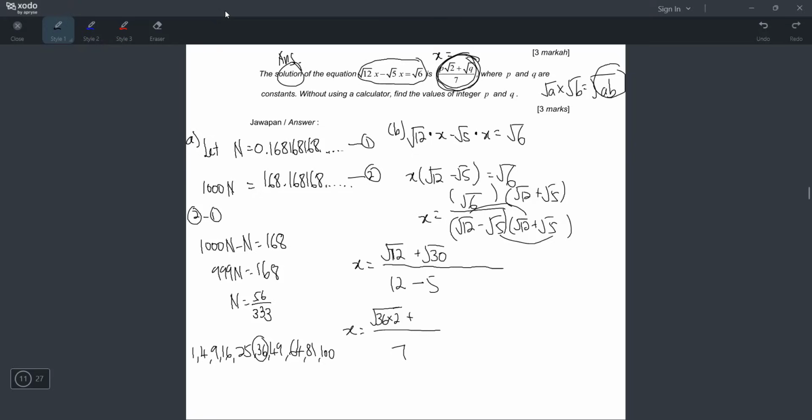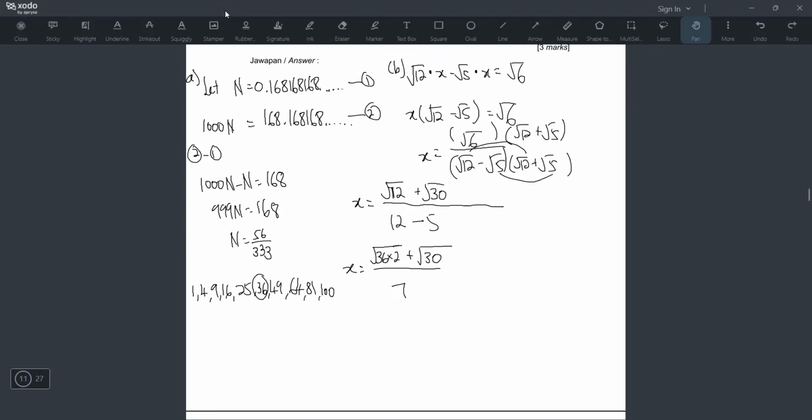Okay, what about square root 30? Same thing here. We have to choose the highest perfect square, and at the same time, it has to be a factor of 30. So what is the highest perfect square? 30 cannot divide 25, cannot 16, cannot 9. Can I divide 4? Cannot, right? 30 can divide 4? I don't think so, right? Cannot. So I think 30 really cannot simplify already. Yeah, 30 cannot simplify, so it cannot be broken down.